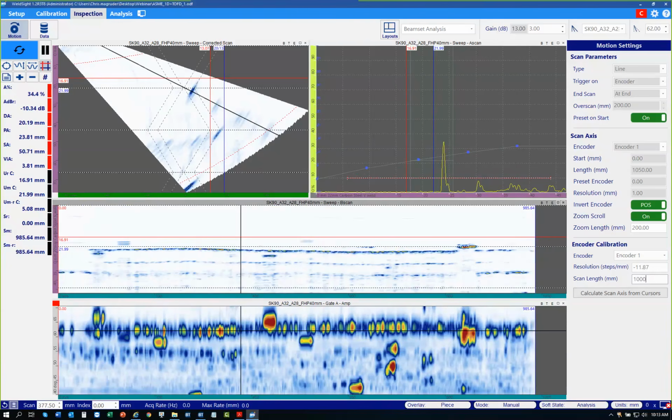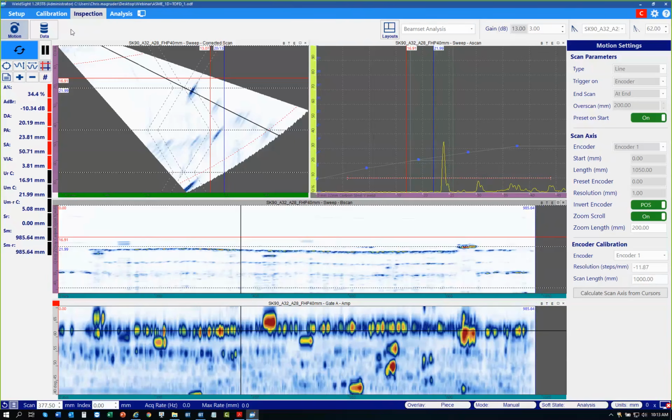So this would remove any scanner drift or any encoder resolution drift throughout the course of the inspection, so that all of the acquisitions would end exactly where the operator determines them to be with the scanner at 12 o'clock.